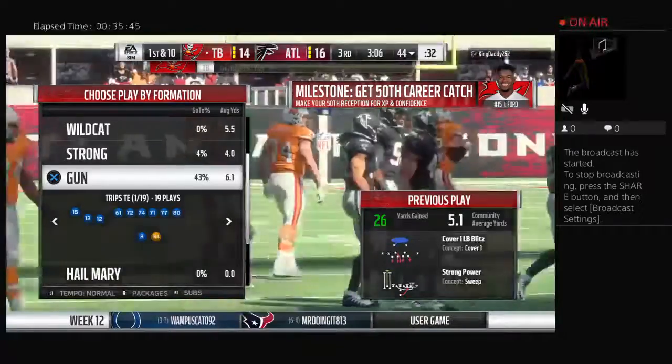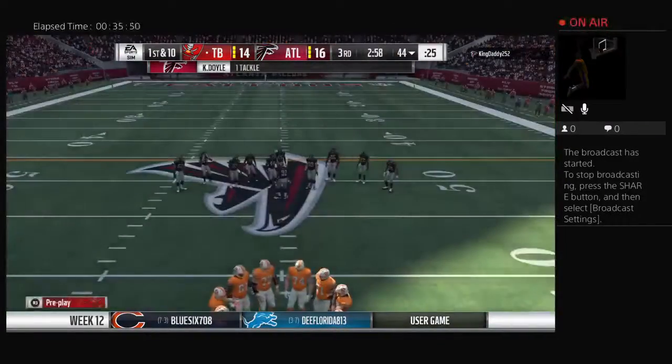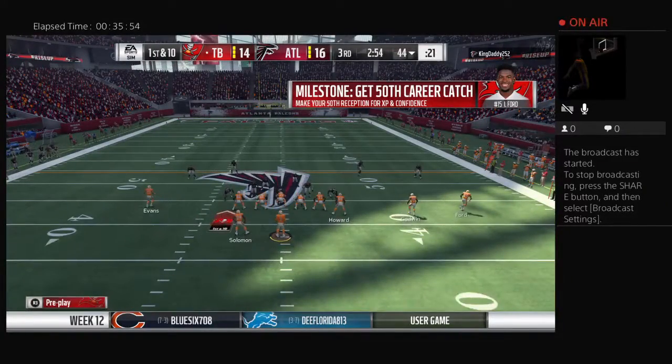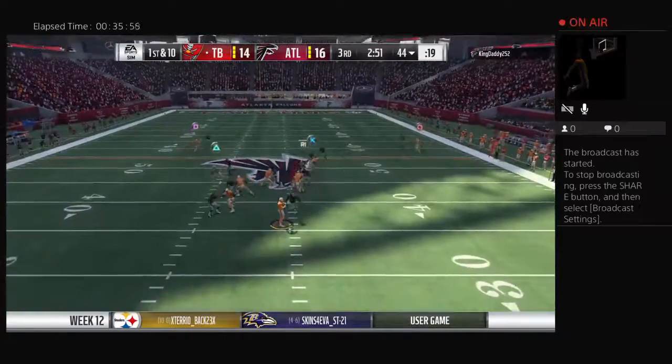Sometimes it's hard to believe, but there are times this game is about patience, isn't it? He hasn't had the game he expected, but that run there, that may get him going. I was just going to say, maybe that gives him a little juice, because you're right, he struggled, especially in that first half.